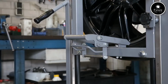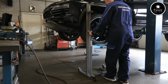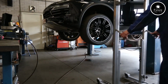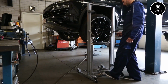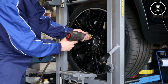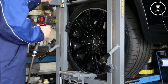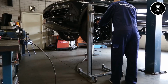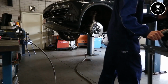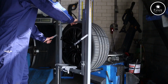Built for technicians who demand efficiency and care about safety, this innovative tool is engineered to simplify wheel removal and installation, especially for larger, heavier wheels found on SUVs, light trucks, and commercial vehicles. With a heavy-duty yet lightweight frame, the Wheel Assist easily rolls into place, letting you lift, support, and align wheels without any physical strain. Its ergonomic design includes adjustable rollers that rotate the wheel to line up lug holes with precision, reducing guesswork and the risk of damage.